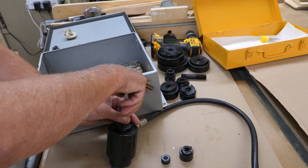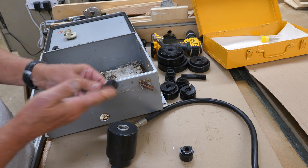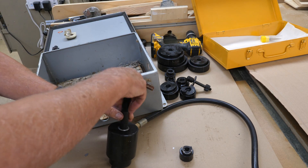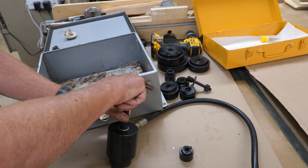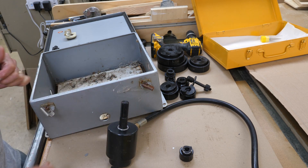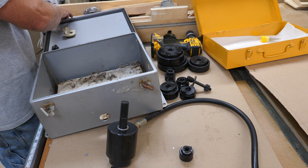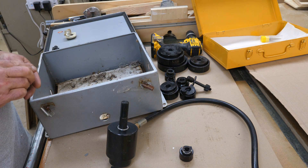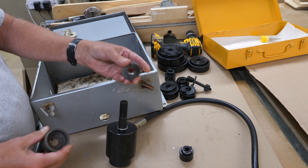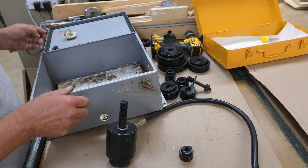To swap over to the larger sizes, just remove this and put the nut back on so you don't lose it, then put in the larger arbor. You'll need to have at least a half inch knockout already made for the larger arbor to fit into. Now somebody's going to ask - what if you've already got Greenlee or Cyclone punches, will they work with this, will they screw onto that arbor? Here's a Greenlee - the cup does not fit, nor does it screw on. So no, you cannot use your Greenlee or Cyclone parts. You would have to use the Vevor punches.